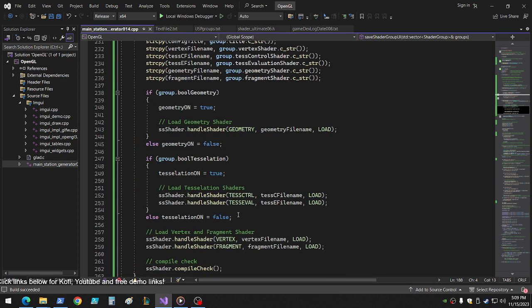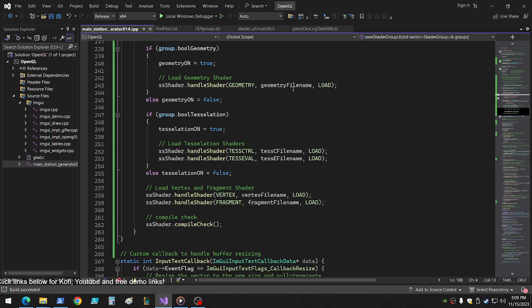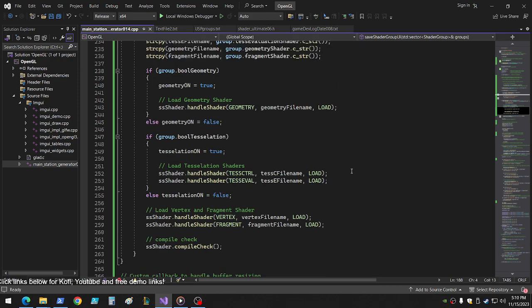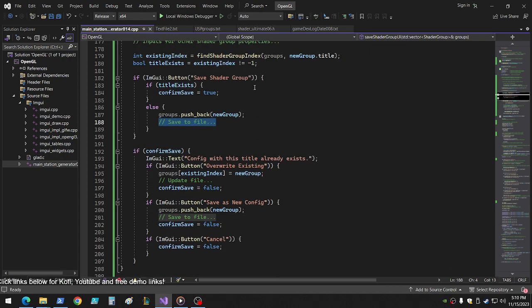Wait, it does. When I do that, it loads it from memory. But then when it does this right here, the only thing that it's loading from memory is the file name itself, not the shader code. So the shader code has to be saved to the file. Right, gotcha, okay.